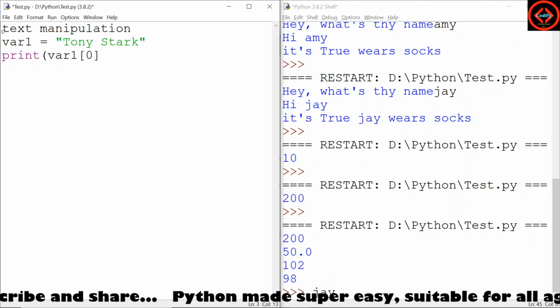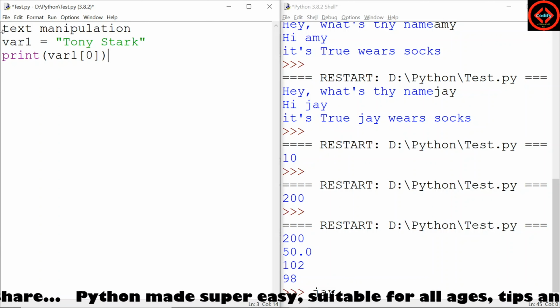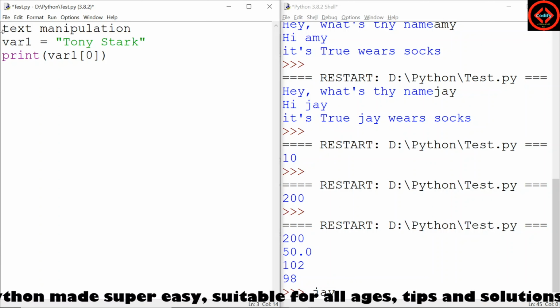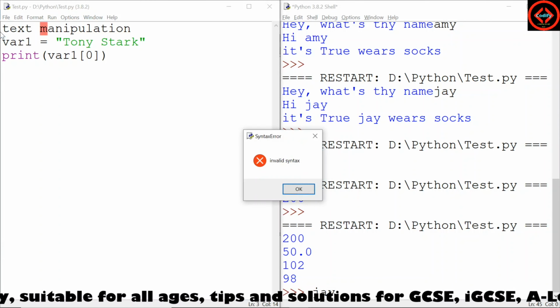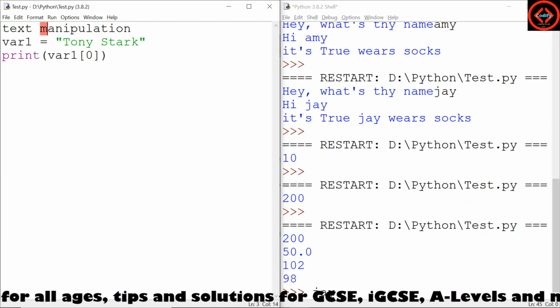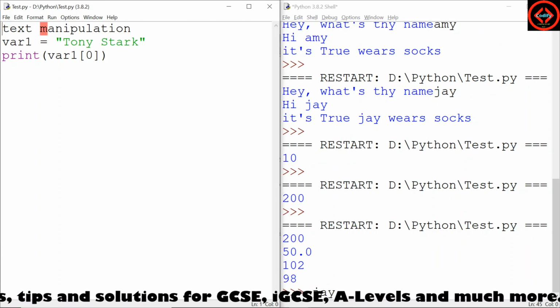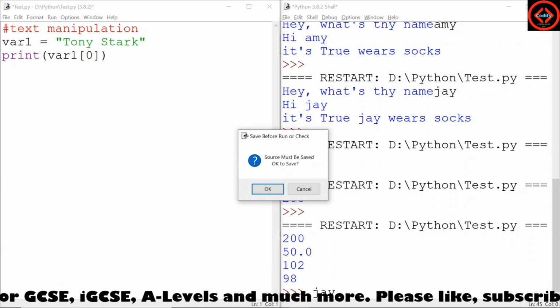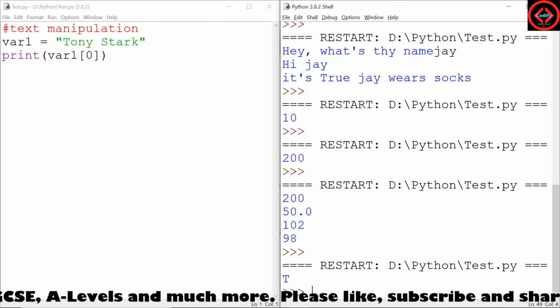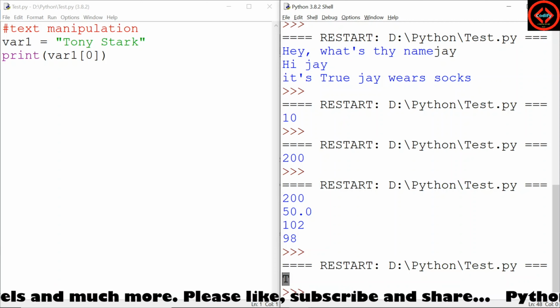Then close that, and then run that. Hopefully it works. If we run that, F5, oh sorry, comment that out again. Right, so you can see that it's printed out T, which is Tony.